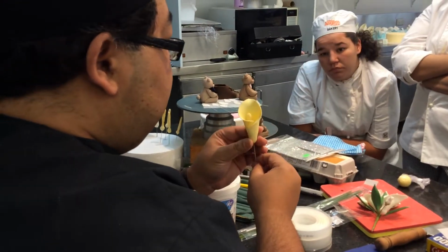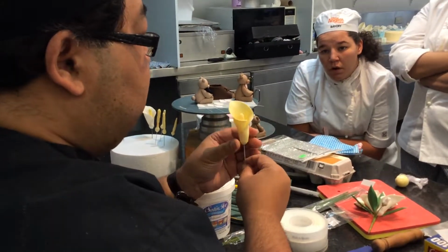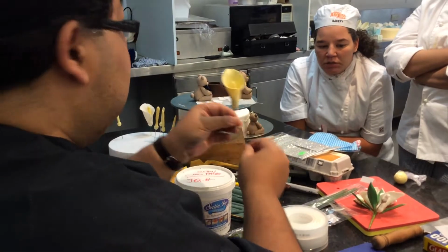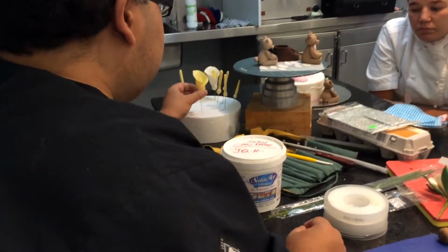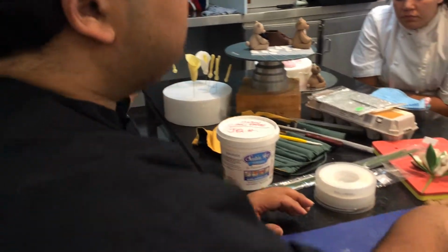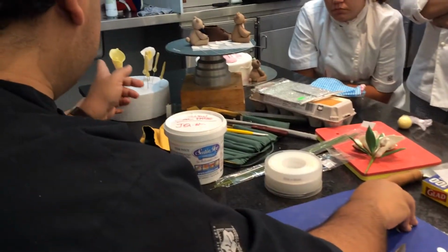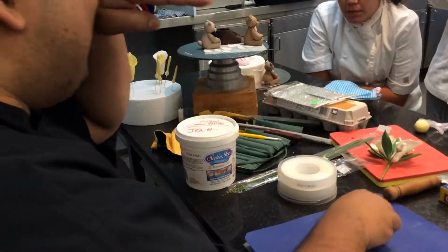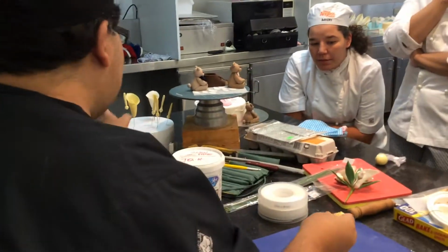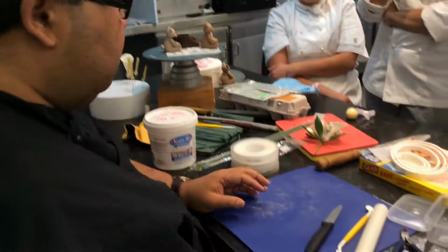And the center bit shouldn't be touching the petals at all. It should be standing straight, like that. Leave it alone and don't touch it too much. Okay, that's it like that. So what I want you guys to do, don't touch it. Don't even move it. Don't even breathe on it. Don't even look at it. So I want you guys to go and make the dongas. Okay?